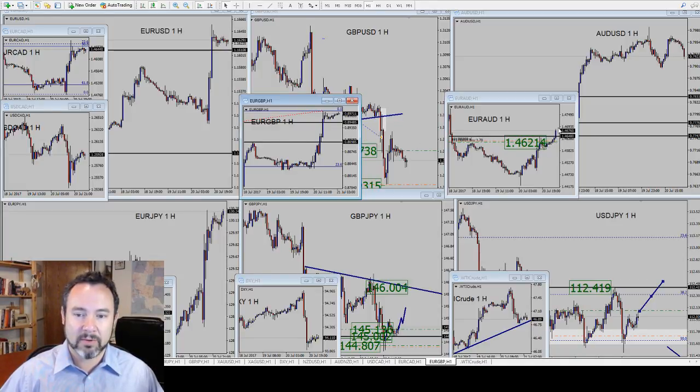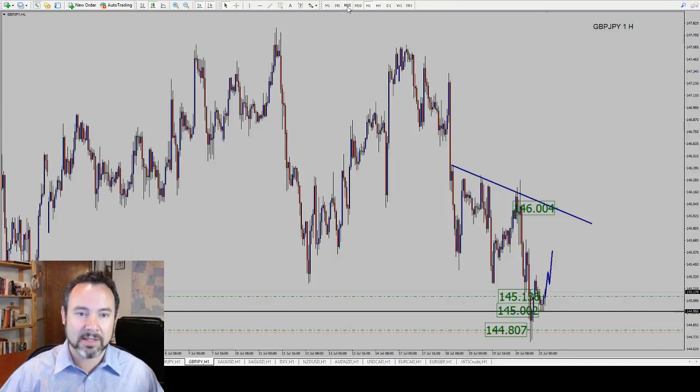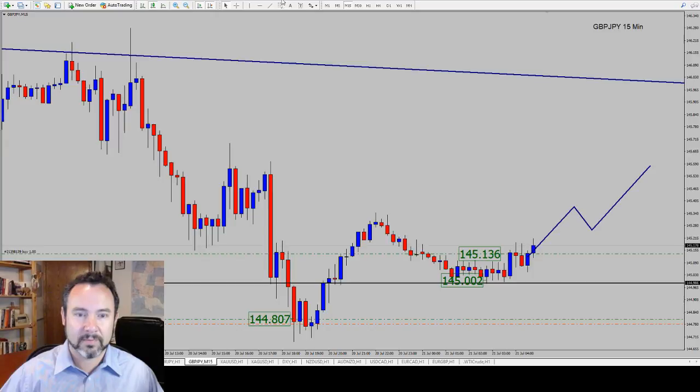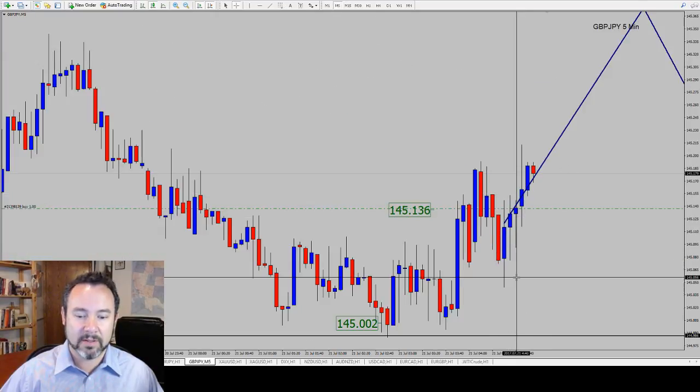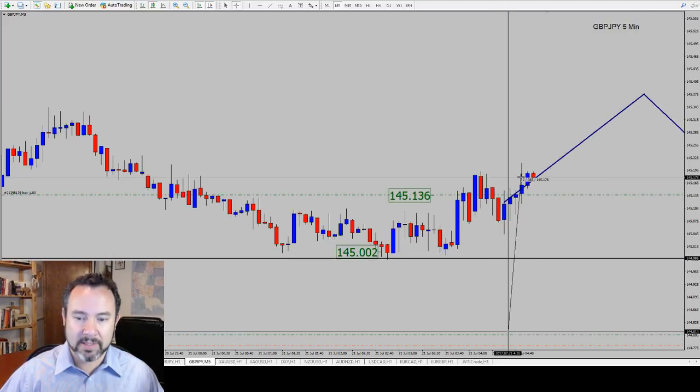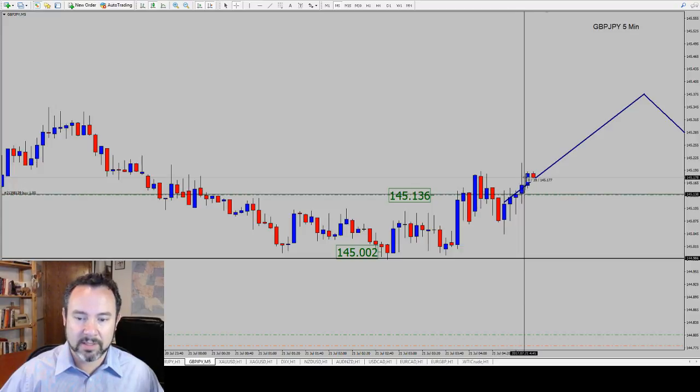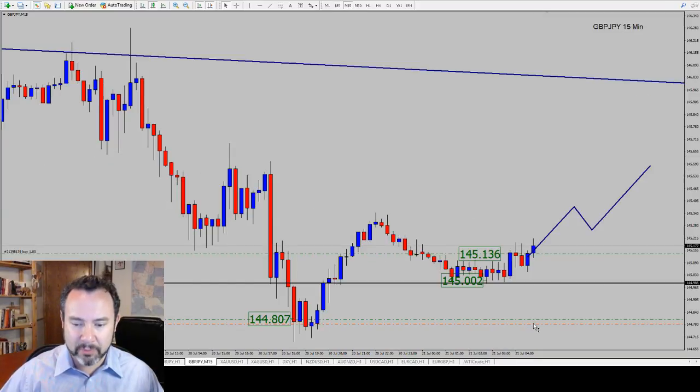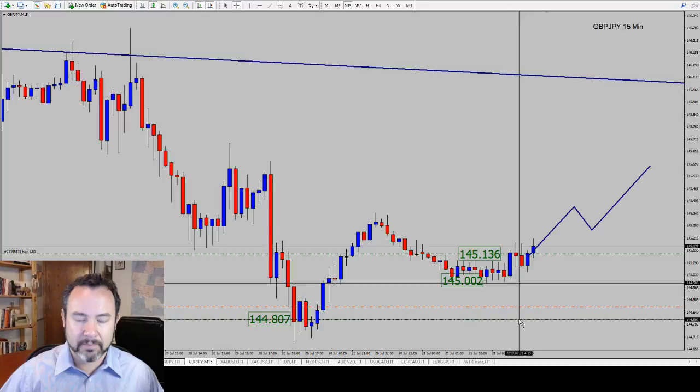I'm much more confident in the euro Aussie long. The pound yen long is looking nicer and nicer now, starting to push up. So my one trade is now up 37, and the second one is up about 4. I think that warrants pulling up the stops just a little bit higher on both of them, so I'm going to do that now. I don't want to encroach on any organic movement this pair might have. Nothing too aggressive here, just controlling risk.